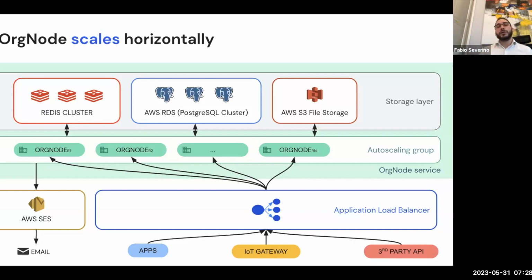But if you split your information into many different ledgers, and you have your nodes only dealing with the information they need to, and if you are going slow and you need more processing power, you can add servers that deal only with certain ledgers. This makes the system really, really scalable. And this is, at a high level, how we scale our solution, for instance, using AWS.